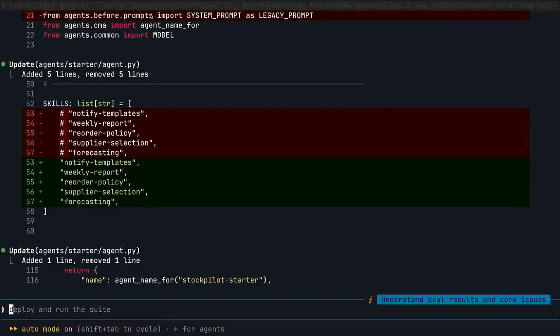So if you're curious, if you feel like you have a long system prompt within the agents that you're building, feel free to take a look at this to see the differences between what was like a 400-line system prompt compared to about a 50-line system prompt. We've supplemented that and we've switched a lot of that information to skills.